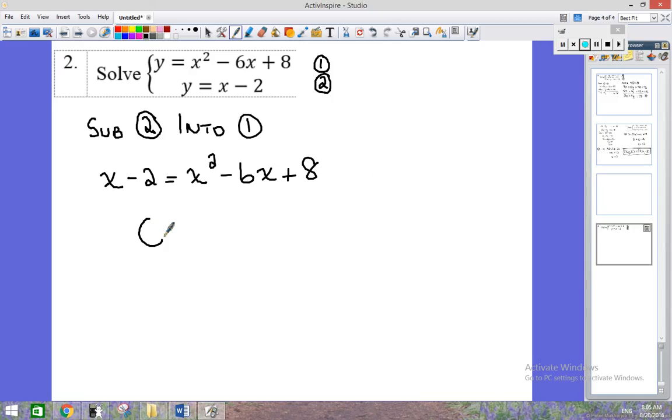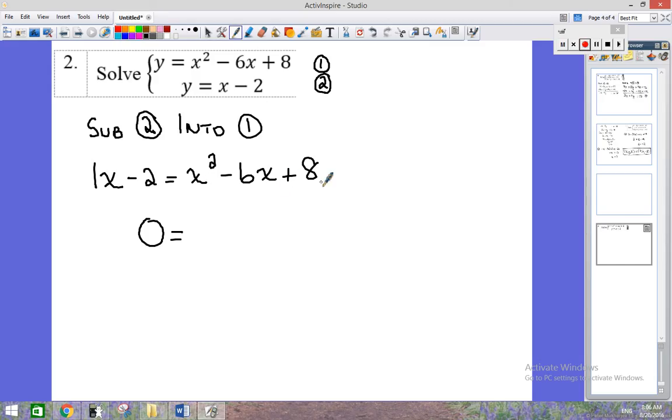Now if you prefer to write the minus x right below it, if you need that visual aid, then go ahead and do that. What I just do is if a term changes sides, it changes sign. So I know this 1x, if I move it to the other side, is going to become a negative 1x.